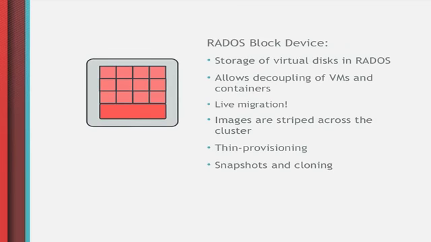Now, the RADOS block device also has a few other nice features. It supports thin provisioning, so everything is thin provisioned by default. When you create one, it doesn't use any extra space, really. It just stores what the name of it is and what the size of it is. It also supports efficient snapshots and cloning, so you can take a snapshot at any time. It'll be consistent with everything that's there at that time. Even while running a virtual machine, if you make sure that your application is in a safe state, you can take a snapshot while it's still running.